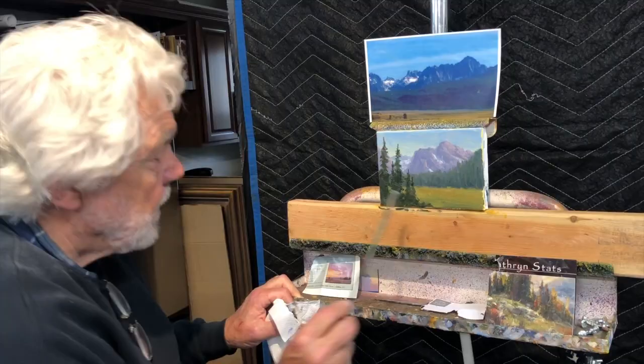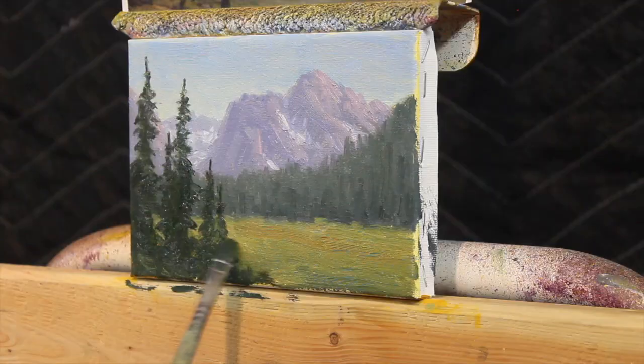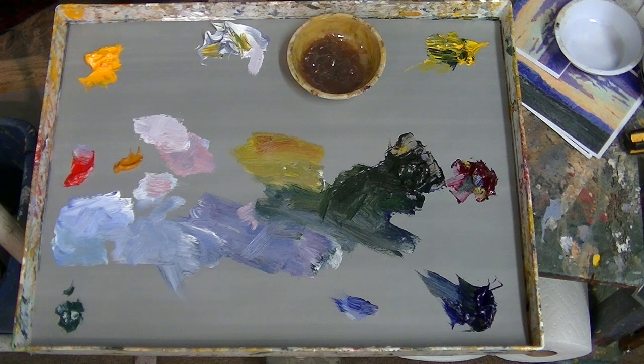Now, if I were doing a really large painting, I could put tree trunks in, and maybe I'll put a little streak across the valley here, and I've got that little streak. Now I'm going to clean my brush out really good. One of the ways I can direct the viewer over to these trees is by taking some warm blue and white.